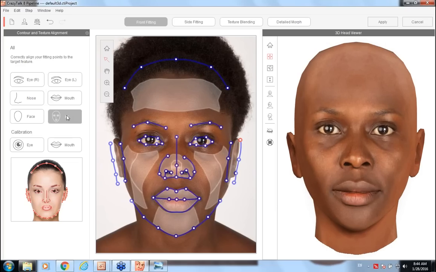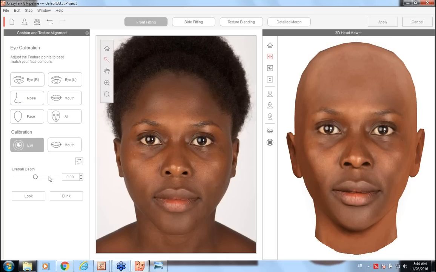Great. Once you're done, you can go to all, and you can start tweaking things if you need, the eyes, the nose, the mouth, and everything else. Finally, you can click on calibrate and have a go. Let's close the eyes and blink the eyes. Okay. You can also calibrate the look function. Let's look up, down, left, right, and roll the eyes. Okay, don't worry about those eyes right now because obviously we're using the texture from the eyes, but later on we can drop in virtual eyes.